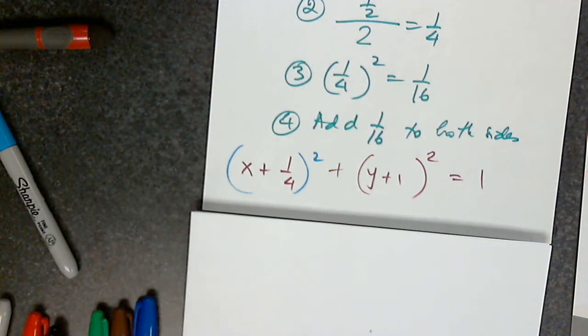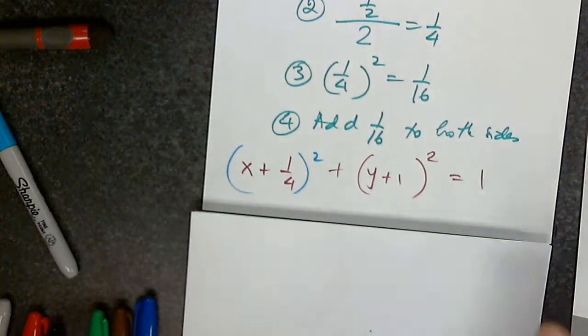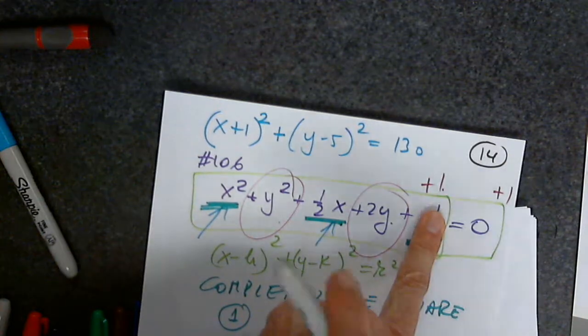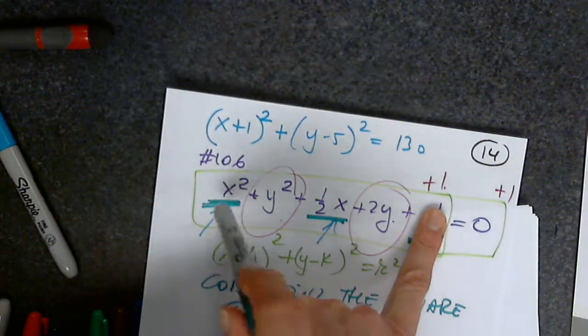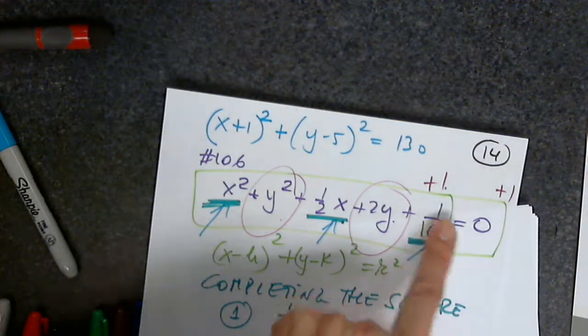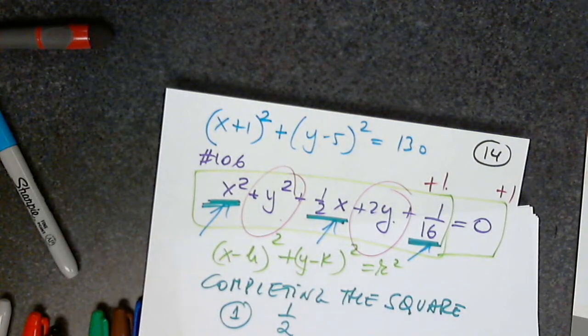Oh, absolutely. If I did not have that, or if I had anything else, but let's say if I had here 5, I could not have grouped it with this and this. 5 would have gone to the other side, and I would have added 1 over 16 to both sides. But it happened that what I needed was already there. So if 5 would have been there, you just subtracted 5. Put it to the other side. Yes, and add it up with whatever I have in there. Add the 1 to both sides. Yes, and 1 over 16, then the -5 and the 1. Okay. Yeah. Let's do another one.